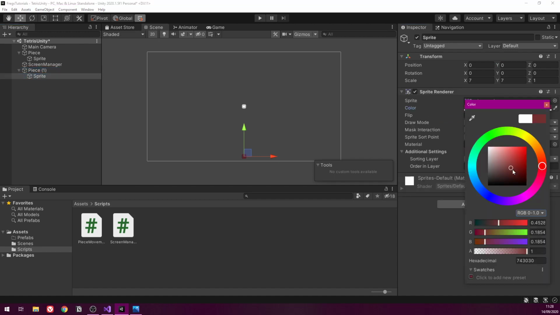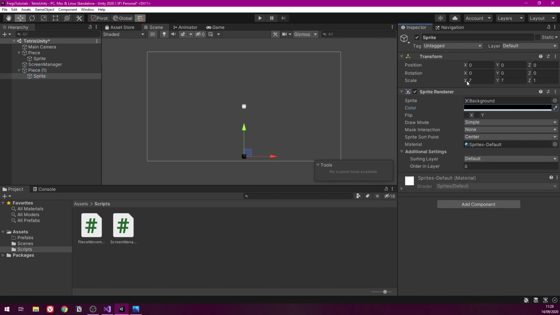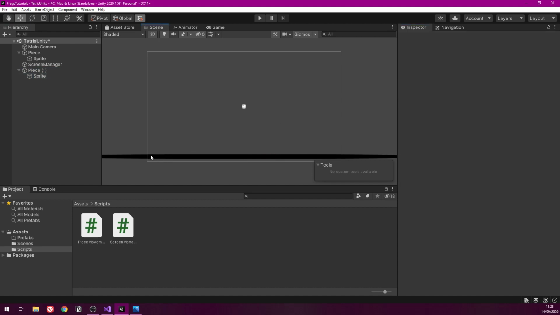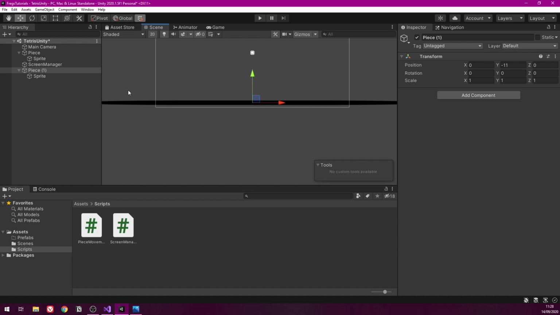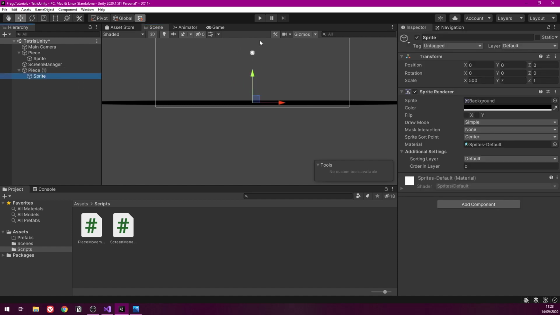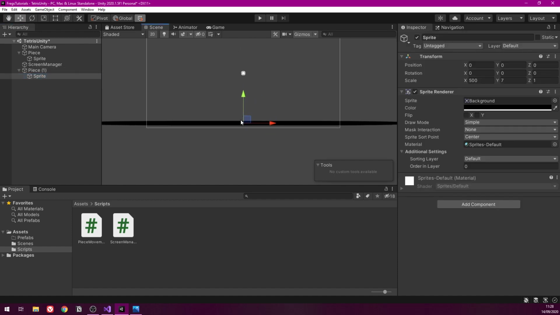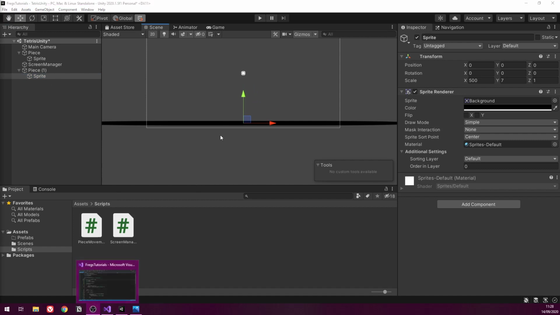I'm going to change the color of the sprite, and I'm going to make it so big, like that. So this is the ground, this is the limit, but it's just visual. This sprite won't do anything, just visuals. So we know that when the piece reaches here, it should stop because of this script.